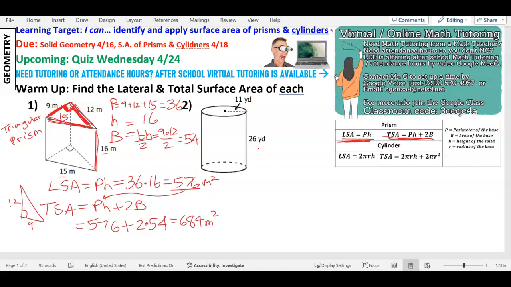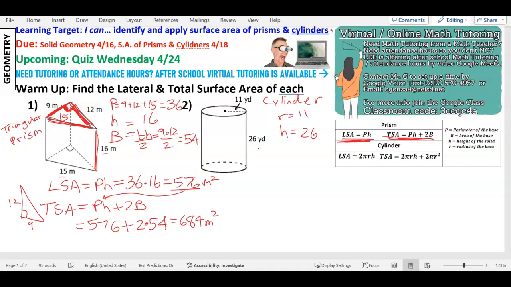Now this next shape, what is this? Looks like a can. What do you call it? A cylinder. Now, if it's a cylinder, we're going to use these formulas. So the lateral surface area is 2 pi r h. The total surface area is 2 pi r h plus 2 pi r squared. I want you to notice, you only need 2 things for these formulas for a cylinder, r and h. Now, usually it's just labeled on there, r and h, right? The only thing you might have to do is if it gives you the whole diameter, you'll have to cut it in half. But on this picture, we know the radius is exactly 11 and the height is 26. Do y'all see that on the picture?